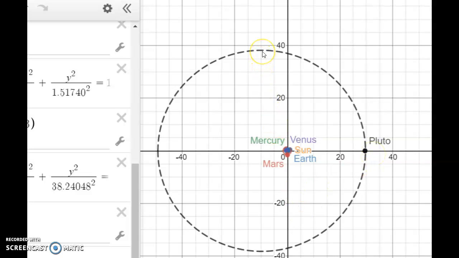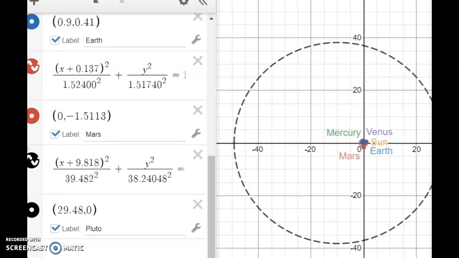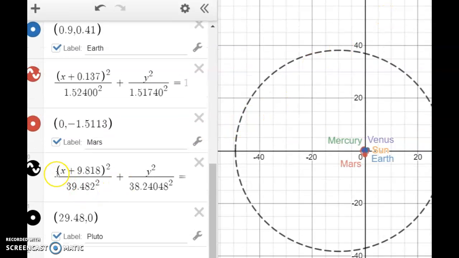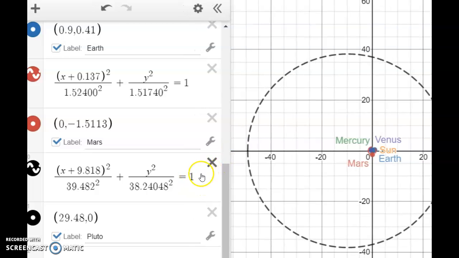But notice here in the vertical, we have close to 40 and close to 40, so it's a little bit less than 80. So maybe it's a total of 75 in the vertical here, and here it's just about 80. You have to look really close to figure out that it's actually a slightly elliptic orbit. And that's actually it for part E. And it turns out for part G as well, and for part F as well, the equation, because it's written right here. The one is a little bit off the screen. There you go.